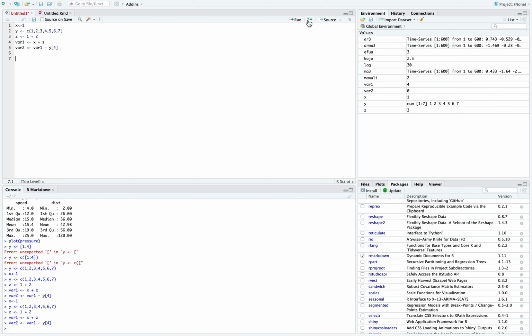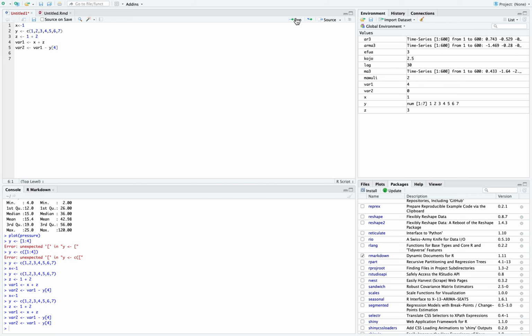When I was talking about running everything, when you press this, I'm wrong. When you press run, it only works for the line that you highlight or the line that your cursor is on. So if I press this, it would only run for that. If you want to run everything, you highlight it before you run it. Okay, so that's about that.